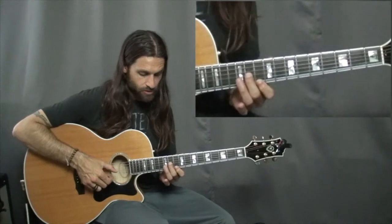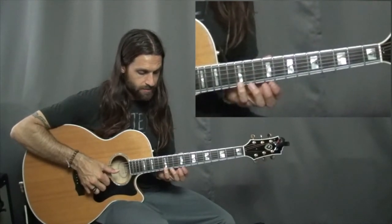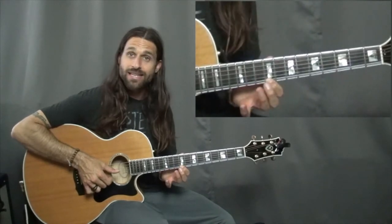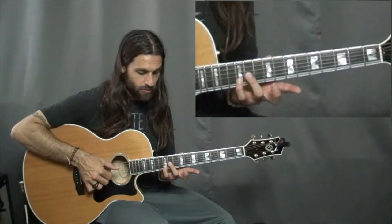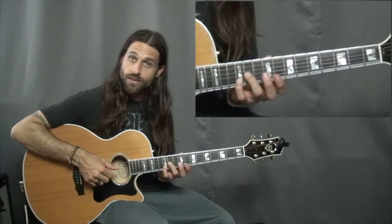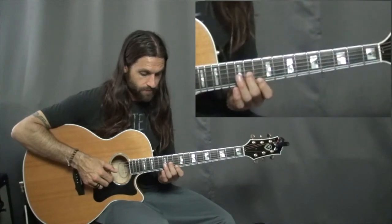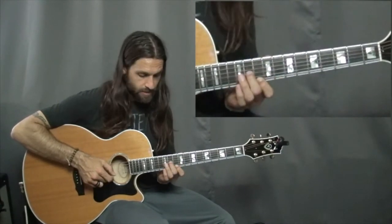After this D double stop, I put my pinky on the 12th fret high E, down to the 9th fret high E, and then I play 11 and 12 on the G and B strings. 11 on the G, 12 on the B. Like that.